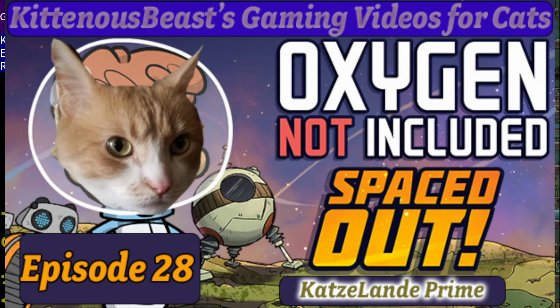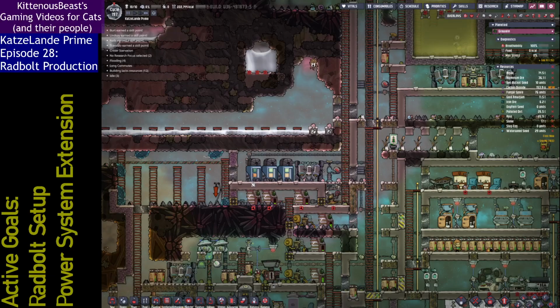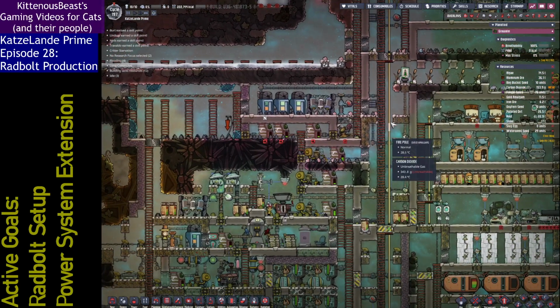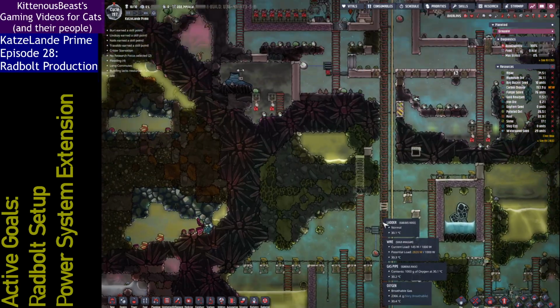So we are kind of in an interesting and exciting place in the game. We've just made some key updates to the base, along with getting ready for Radbolt production. So I think today we'll probably be able to build a Radbolt setup and possibly even get it up and running. I don't think we'll be able to get to doing some research with Radbolts right away, but I think we're certainly going to be able to start generating them and talk about that process.